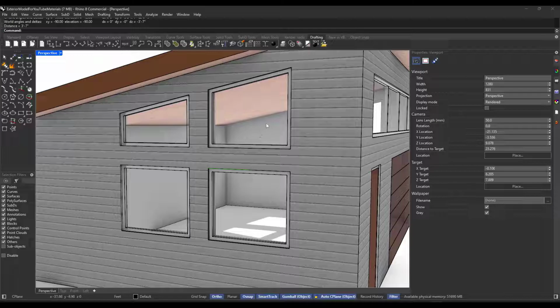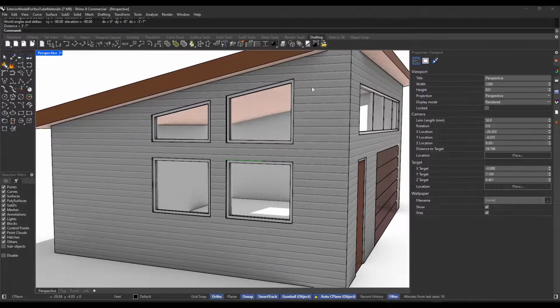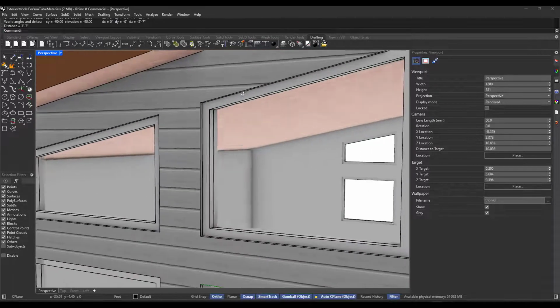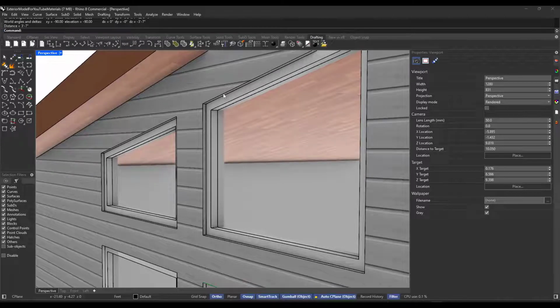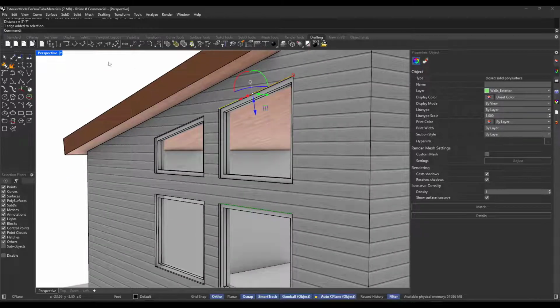Now, that is between two points, but you can also figure out the length and area of selected items with a couple other tools. Say that I wanted to figure out the length of this edge right here, and it's something that's already in my 3D space. So what I want to do is a control shift. Remember, when you do a control shift, that's going to allow you to select sub objects. So in this case, if I do a control shift and I select this edge, notice I have one edge added to the selection. Then you can type in length and hit the enter key. Notice how it tells me that this length is going to be 4'1", just like this.